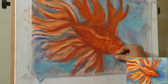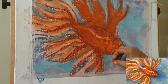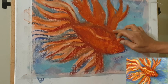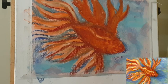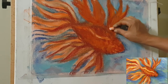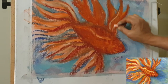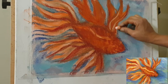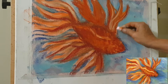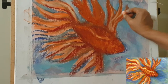We do quite a bit of back and forth with this guy, but we do this to build texture, build depth. Establish light and dark. So we've got that light pink colour now again. I'm just thinking about where the light might be hitting him. And bringing some of that contrast back again.